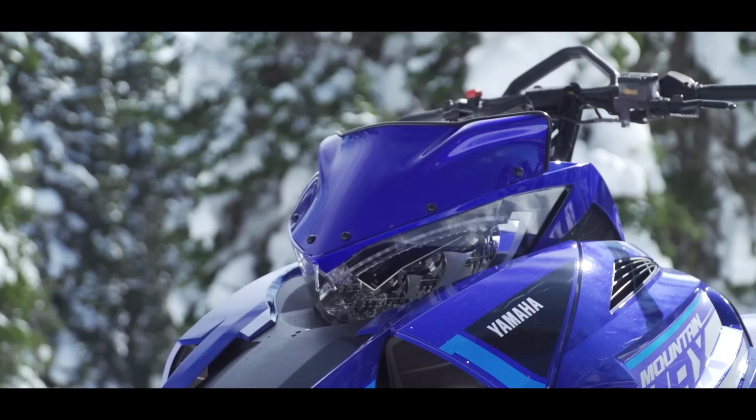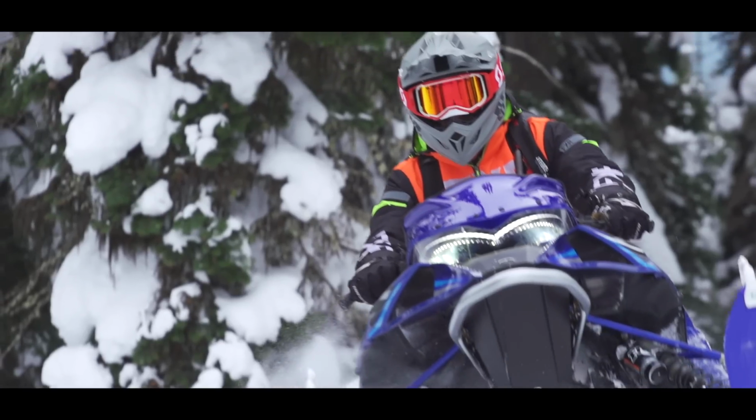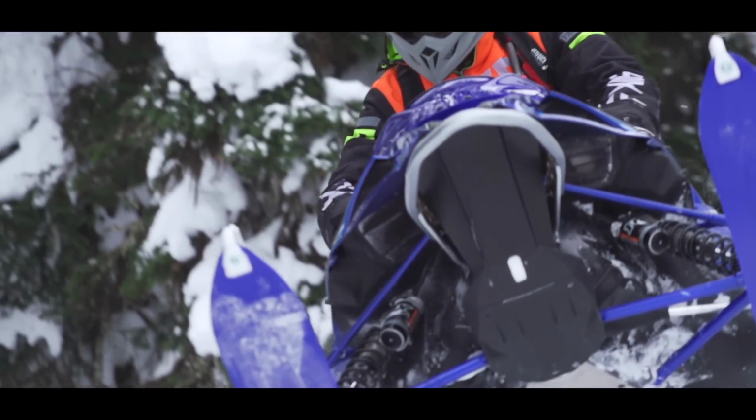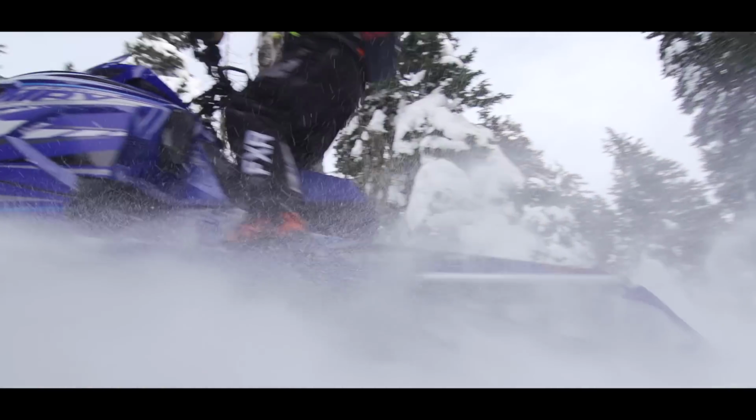There are a lot of other features and benefits to the Mountain Max, from the included 20-inch tunnel bag to store your extra gear, to the upper gauge area for goggles. You've got lots of extra space for your stuff, as well as a lightweight disc brake to help keep things lighter. As for weight, we don't have the numbers yet, but I can say from my experience riding this sled, it feels really light.